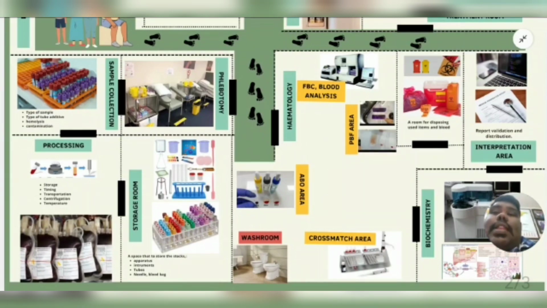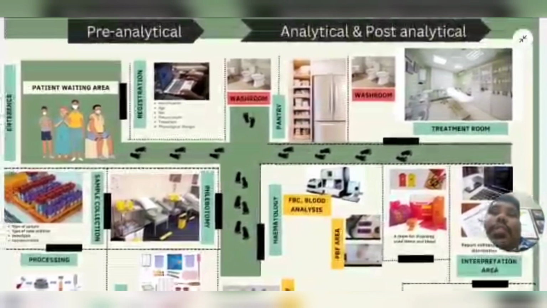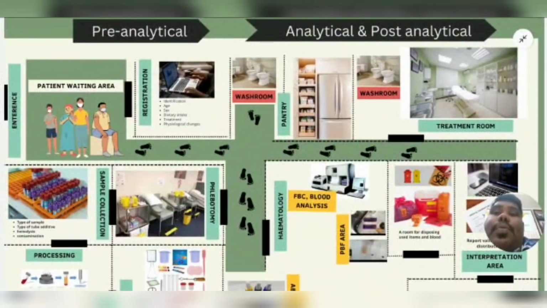Okay. Besides that, we will move on to the treatment room. For the treatment room, the quality control will be regarding the fact that all the materials and apparatus, including the gloves, the blanket, and the bed itself, must be sterile. Sterile means it is free from any bacteria or virus exposure.